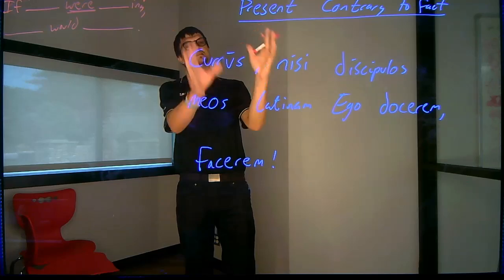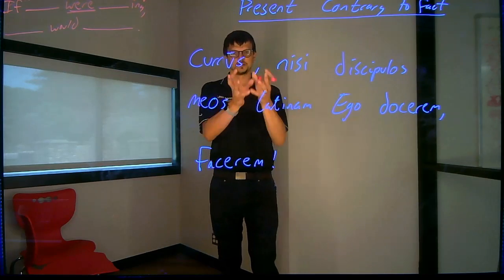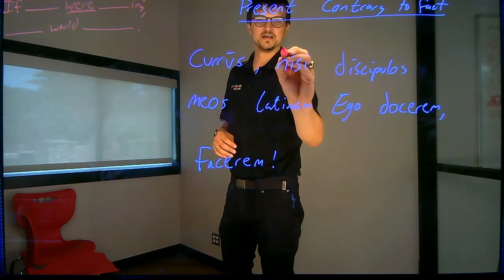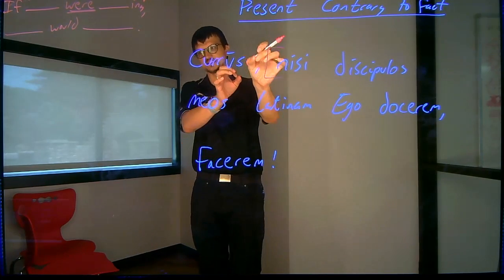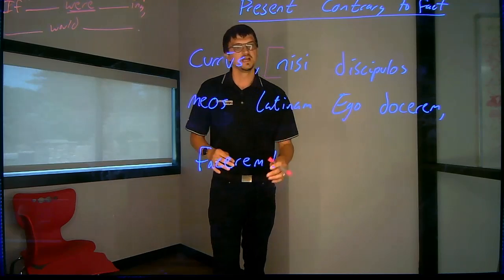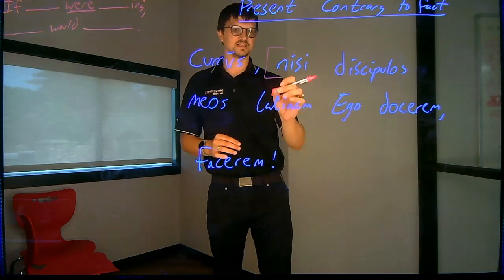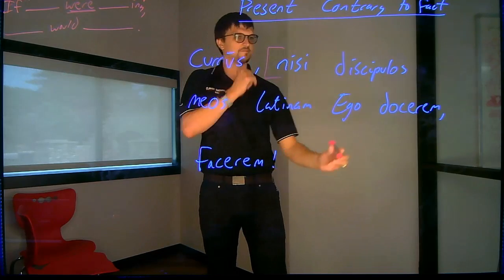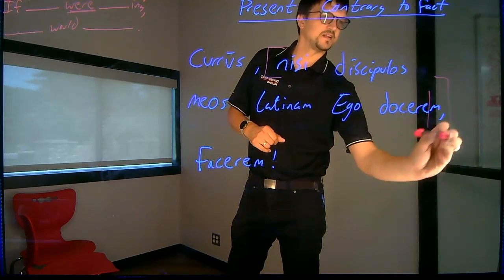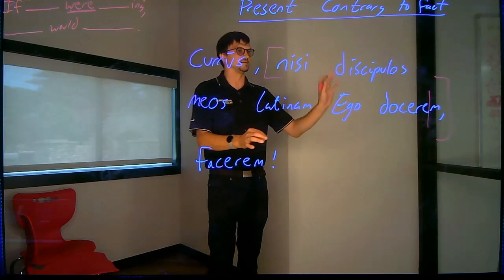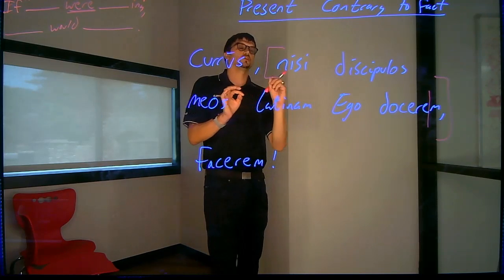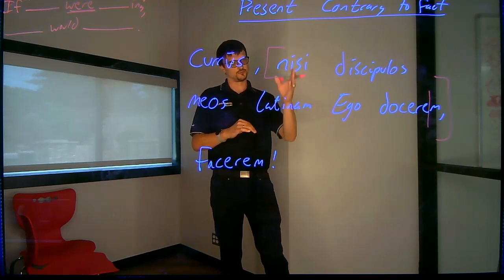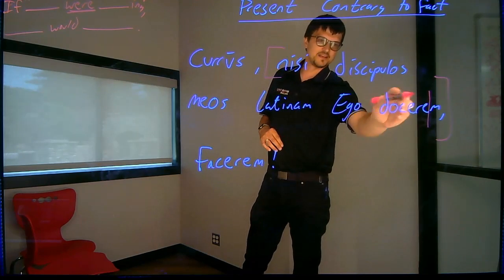But anyway, in Latin, you see these things like so. We have currus, the word for chariot. And then here's our nisi clause. So again, you have the si and nisi to start your clause. You bracket that off. And then you get discipulos meos Latine ego docerem, facerem. And what you have here is your basic infinitive plus ending, your present active infinitive this time. So you don't need to worry about any kind of past infinitive or anything. This is your normal infinitive that you probably learned in Latin 1. And then you add an ending onto it.